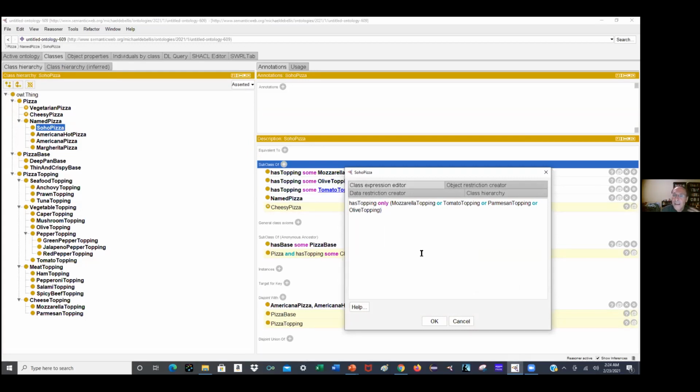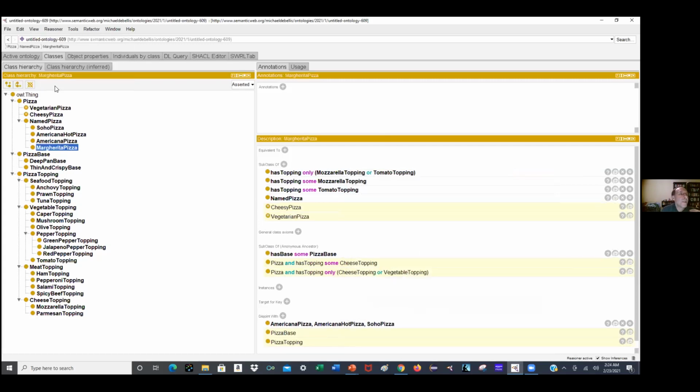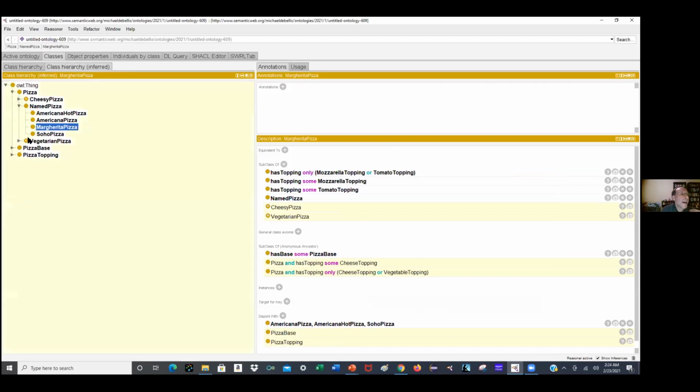Those are the only toppings that it has. I'm guaranteeing that it can't also have like a pepperoni topping or a ham topping, which would make it not a vegetarian pizza. So I say okay, and then I synchronize the reasoner, and then when I go to the inferred class hierarchy, I can see that margarita pizza and Soho pizza are both under vegetarian pizza.